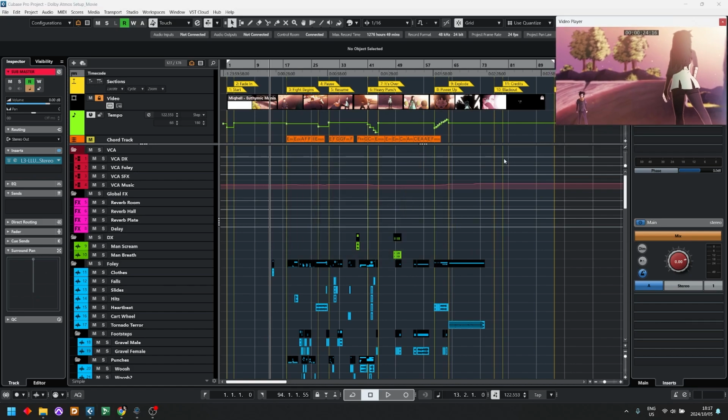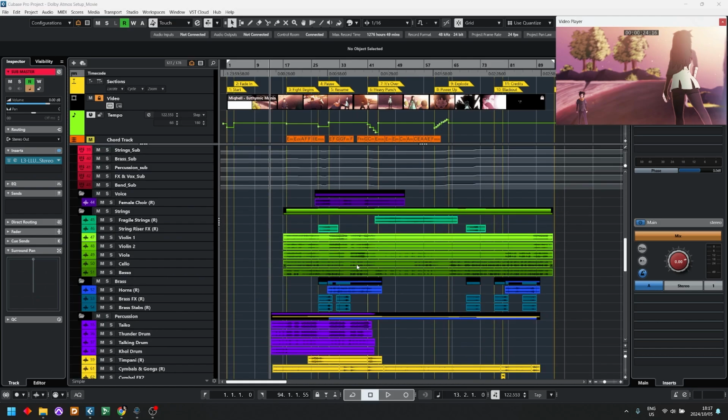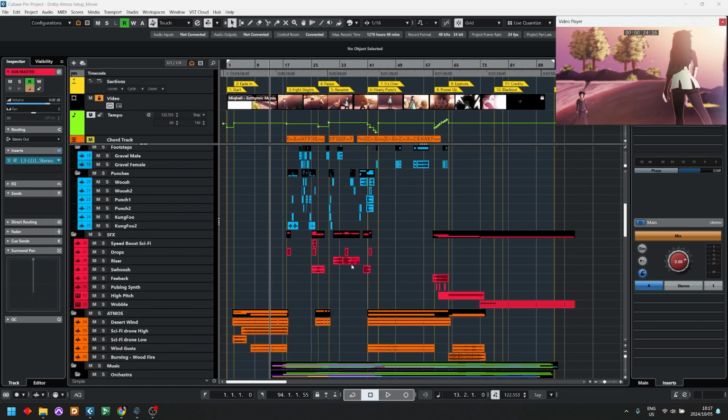And then it will do the whole process of backing it up. Okay, so it's all backed up. And now you can see that we're in the Dolby Atmos setup movie. So what we have to do here is take this setup, which is in stereo, of course, and then convert it into the Dolby Atmos layout.